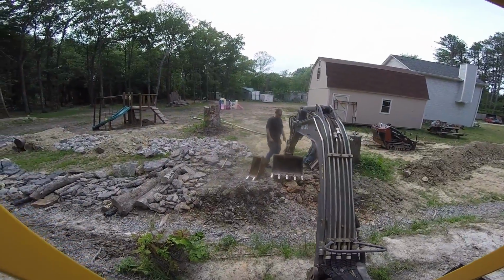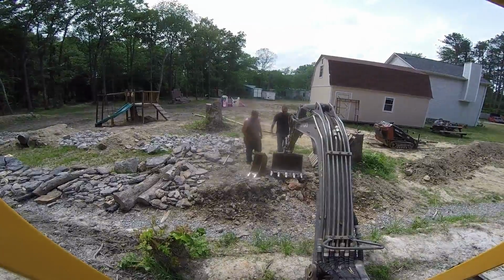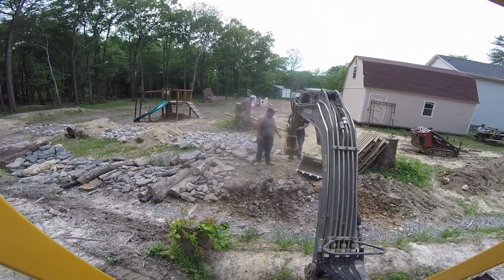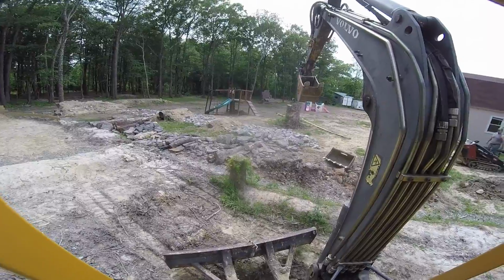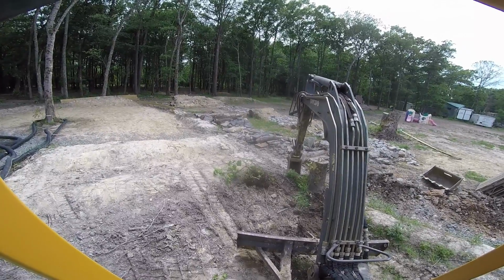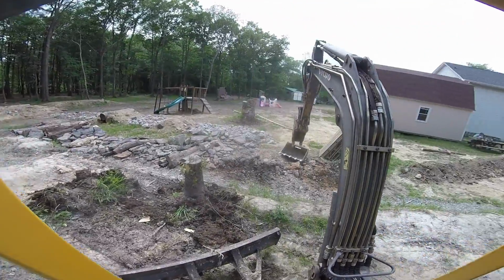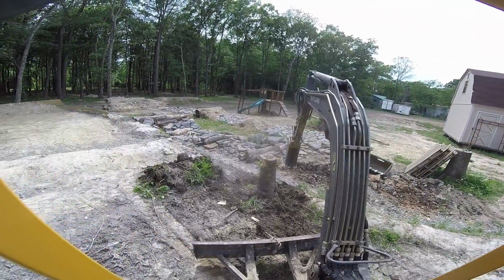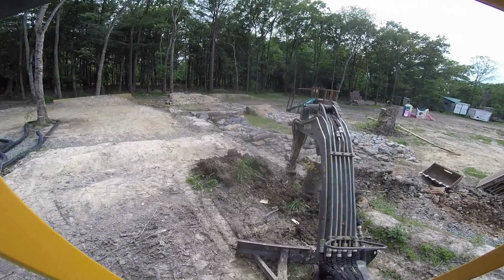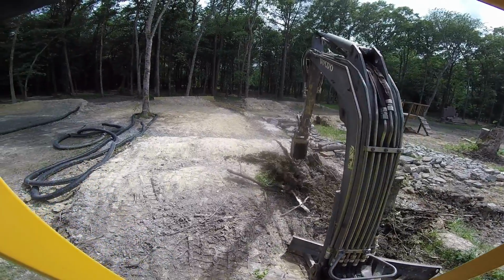Work on the stump while you guys get that tree cut up. All right, we're gonna try to get that stump out of there. This is my stump bucket. I actually made this out of a big old 3-foot bucket. Cut it down, welded it all together. I had 2 of those kind of buckets and made this out of it. So far it's going way easier than the last one.